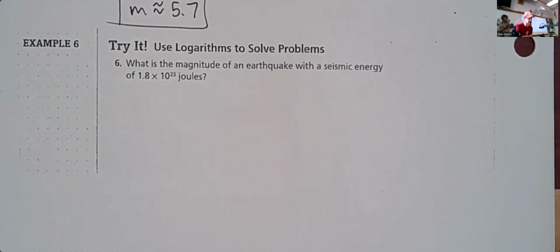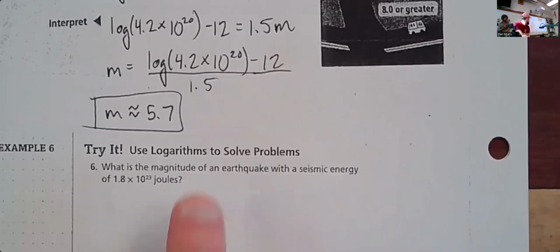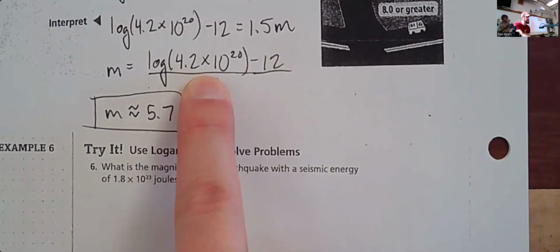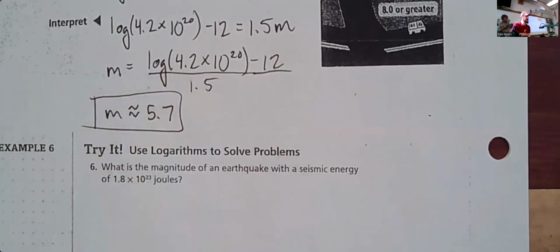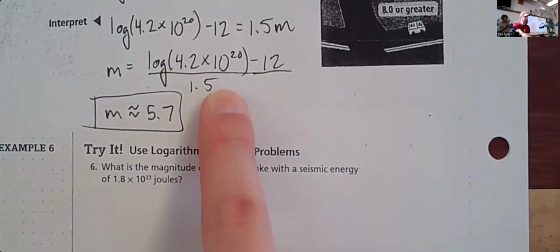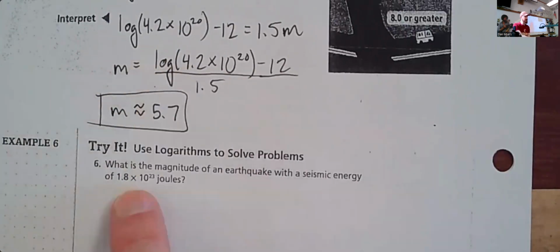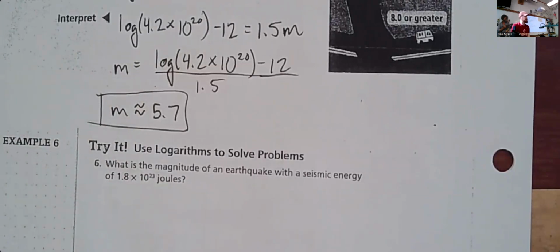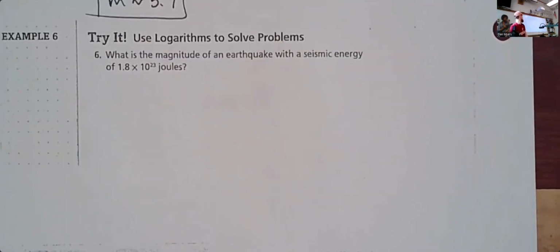Use the same formula from above. This is X now. Same formula from above, but now that's X. If you want to make it really easy, it's the same thing as before. You're just going to replace this with X, so you don't have to solve it again. Just a little hint there. Because it's all going to reduce to that, so just swap it out. Because you've already solved for M, that process won't change. So you'd still convert to log base 10, you'd still subtract 12, you'd still divide by 1.5. The only thing that's changing is what's in the parentheses.